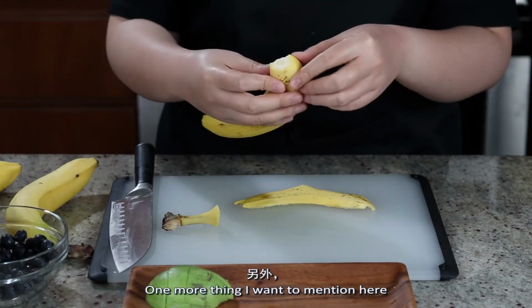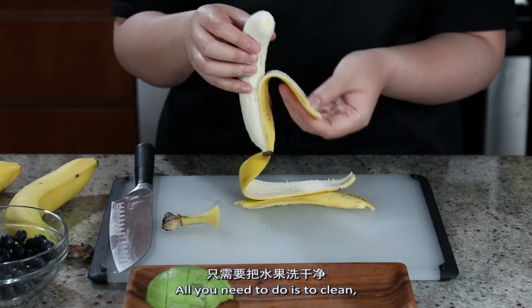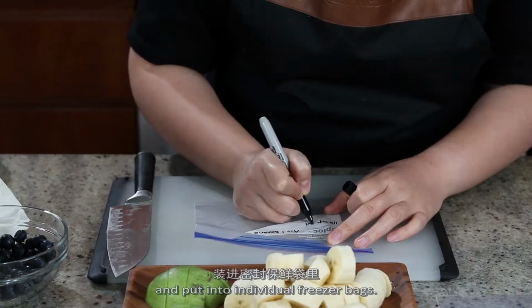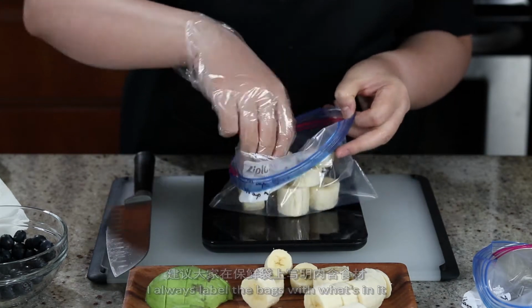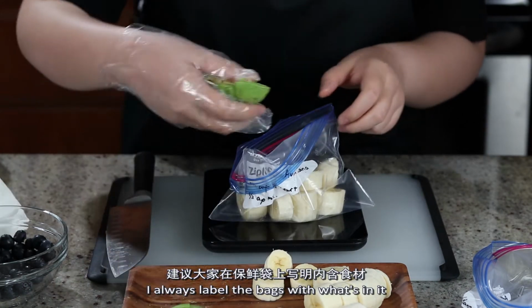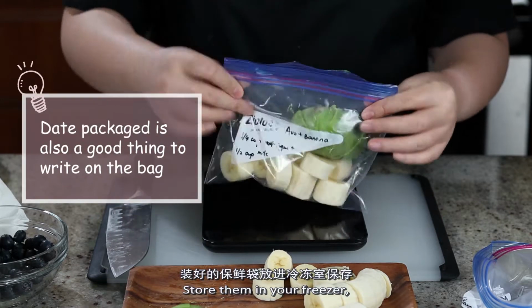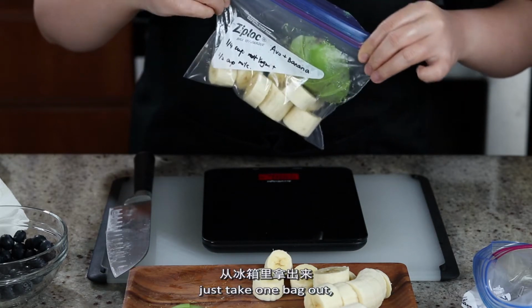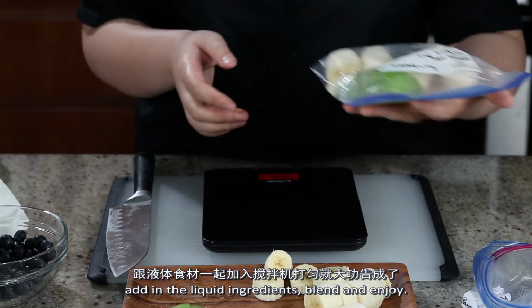One more thing I want to mention here is that smoothies are great for meal prep. All you need to do is to clean, cut, and portion out the fruits and veggies and put into individual freezer bags. To make life easier, I always label the bags with what's in it and what else I need to complete the recipe. Store them in your freezer, and whenever you feel like having a smoothie, just take one bag out, add in the liquid ingredients, blend, and enjoy.